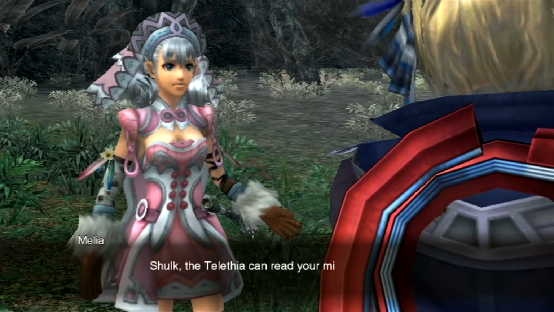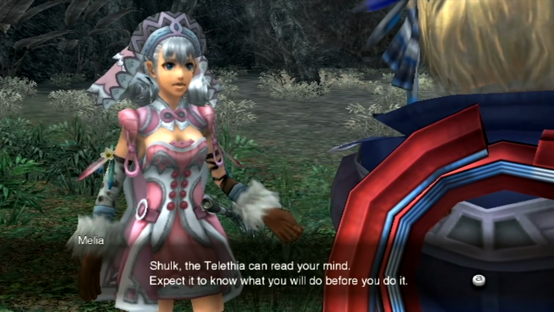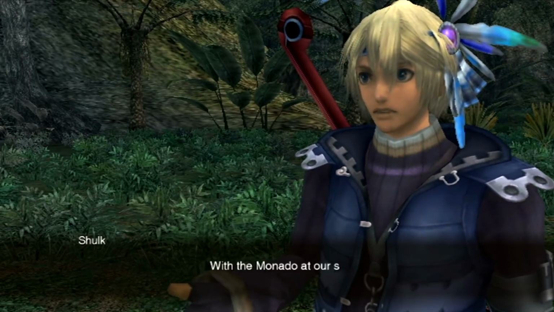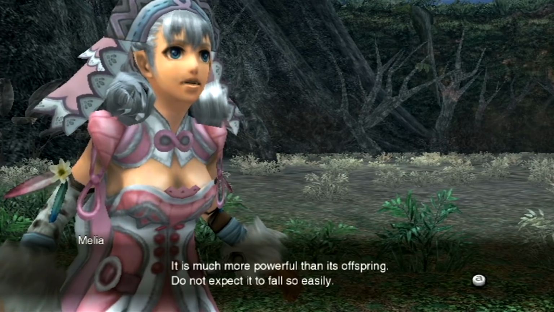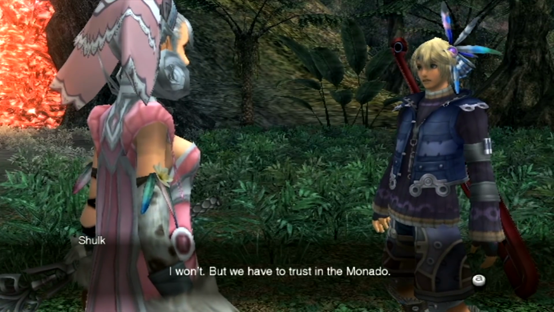Shulk, the Telethia can read your mind. Expect it to know what you will do before you do it. I know. I'll aim for its antenna and stop its ability to read my thoughts. With the Monado at our side, it doesn't stand a chance. It's much more powerful than its offspring. Do not expect it to fall so easily. I won't. But we have to trust in the Monado.